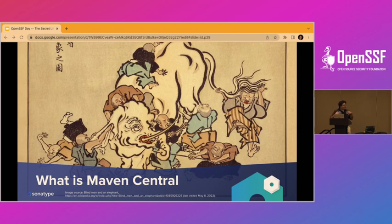But I really enjoy the parable of the blind men and an elephant because I'm not a blind man. I'm someone who has known this elephant for the past 12 years and has been tasked with taking care of it. This illustration is, I think, the most chaotic one in the article, and it's my favorite. Look, there's all this stuff going on, and I think this accurately captures many points of the past 12 years for me. And what have I learned from taking care of an elephant?